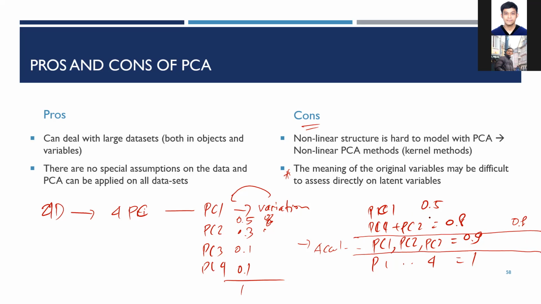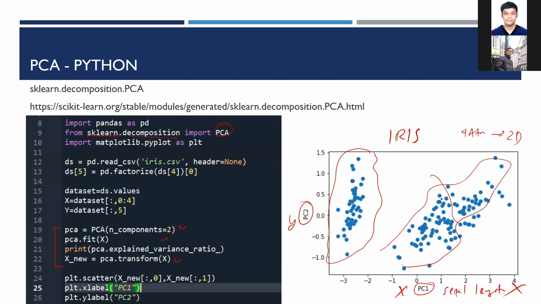That's why in this one I print the explained variance ratio, because I want to know how big the variation of the data is left if I only use 2 principal components.